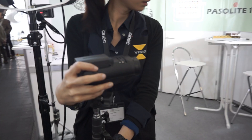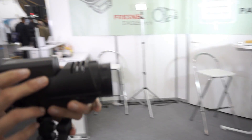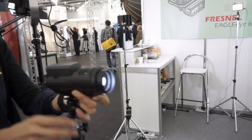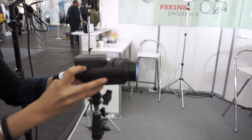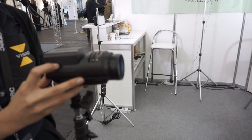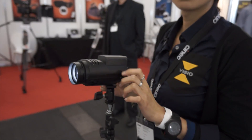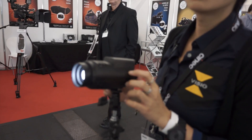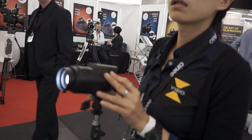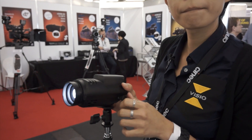This next one is battery-powered, using the same Sony NP battery as the other light — the Mini 30 uses the same. Here we can do dimming as well, with a dial on this side. This is a prototype right now, but the final product will look almost the same — it'll have a positive housing.